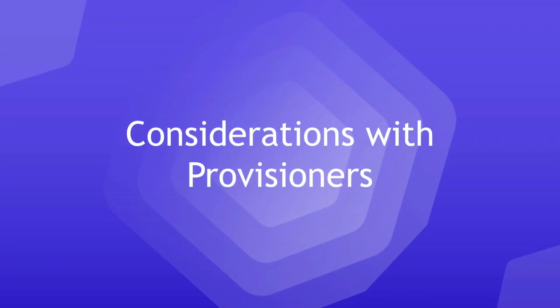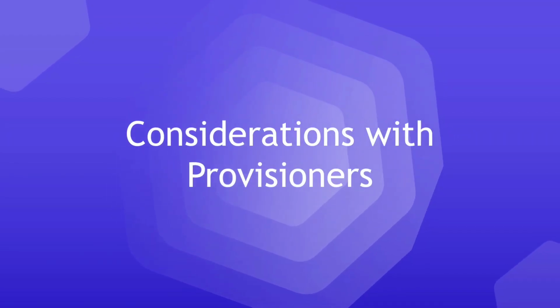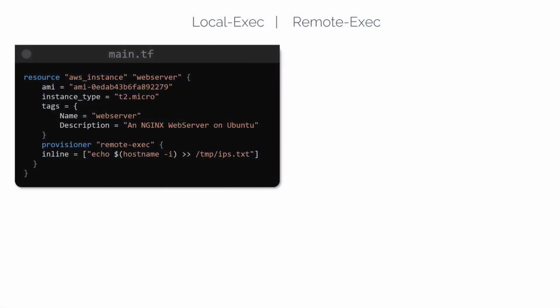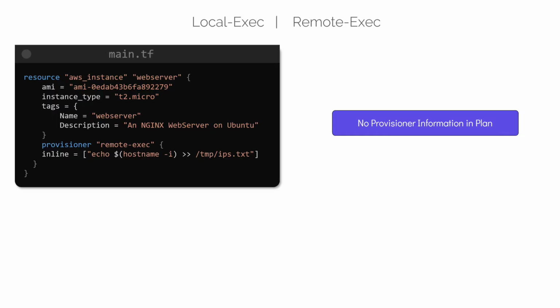Let us now look at some of the considerations to keep in mind while making use of provisioners. We learned how to use provisioners in Terraform in the previous lecture. While they are great for running tasks such as a bootstrap script using remote exec, Terraform recommends to use provisioners sparingly. And this is because of a couple of reasons. Making use of provisioners increases the complexity of the configuration. And since we can basically run any system-supported command within the command or inline argument, Terraform plan has no way to accurately model the actions of a provisioner.